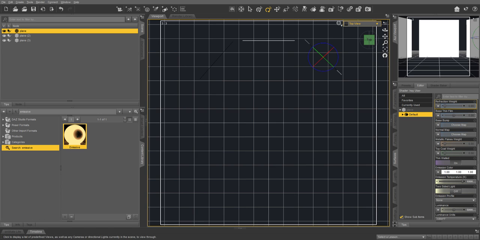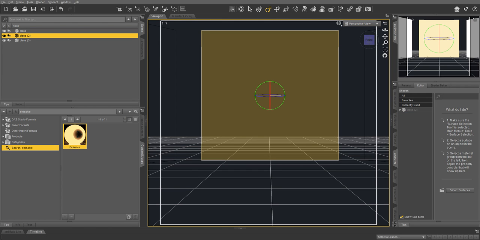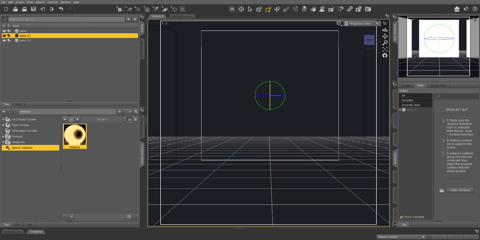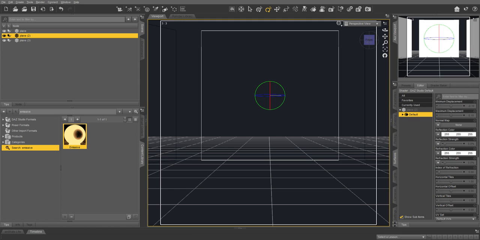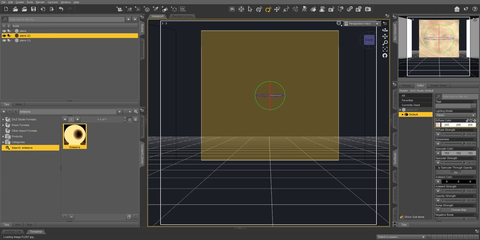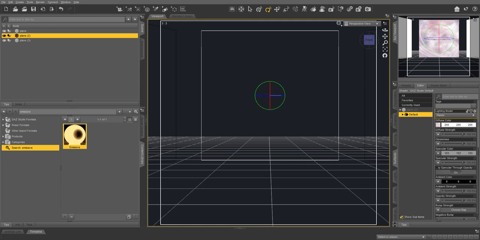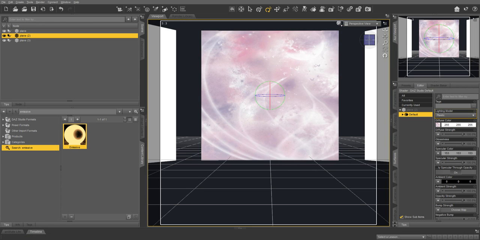Okay, so let me change back to my perspective view, and now I've got this thing here right in front of me, and I don't want that to be emissive. I'm going to want some sort of a background there, so I'm going to take the base color for this in the diffuse channel, and I'm going to just go to a bunch of stock backgrounds that I have, and I'm going to pick something. I have lots of backgrounds for various occasions. It doesn't really matter what I pick today. I don't know, whatever turns me on. How about this one? Okay, it's very pink. Okay, and I'm going to switch back to texture shaded so you can see it.